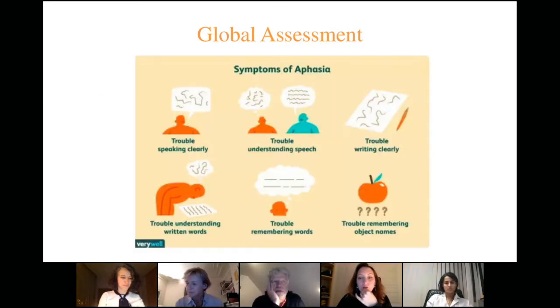Stroke patients will often present with cognitive impairments that you must take into account in your assessment. When the dominant hemisphere is affected, aphasia is quite common. It is the difficulty for the patient to understand what you say and or to express clearly their mind, what they want to say, and sometimes they will say yes when they mean no.